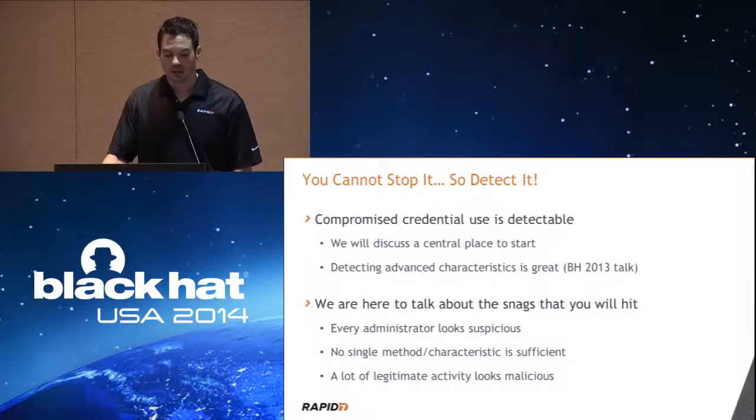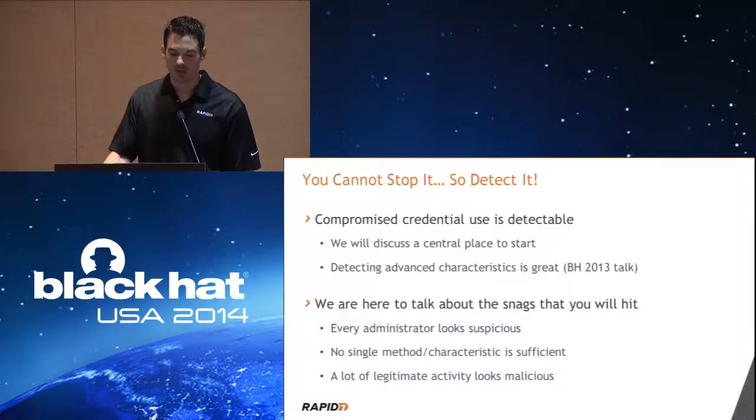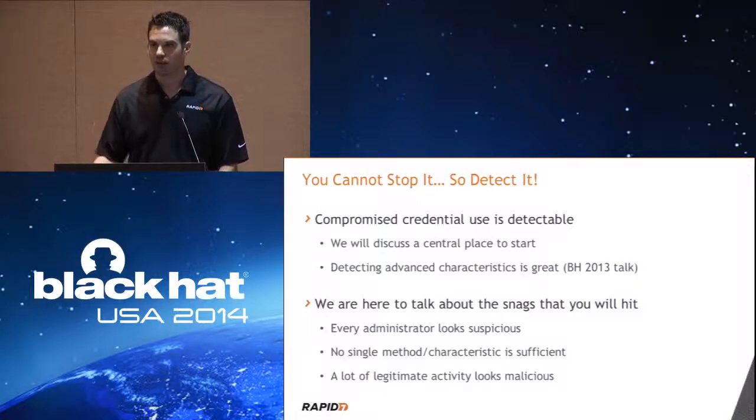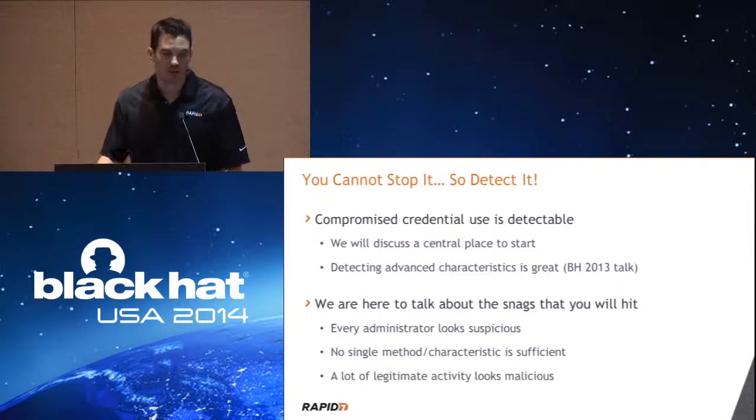And so, along those lines, how to detect it. So, it is detectable, various ways, various types of use. Pass the hash is an example, someone just using a clear text password from a different system, who knows. But we'll talk about a central place where we started, where most people start. And then last year there was a great talk on passing the hash, and at the end they went through a few ways that they were finding the characteristics on the box, showing what they did. So we built off of that, and that was very useful. But we also ran into a lot of snags.